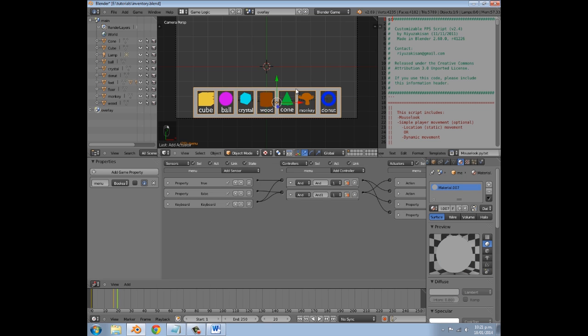Then I think on here we have to add a property for each one. So this one's going to be for cube, this one's going to be for ball, this one's going to be for crystal, and so on. So basically we need one for each one.